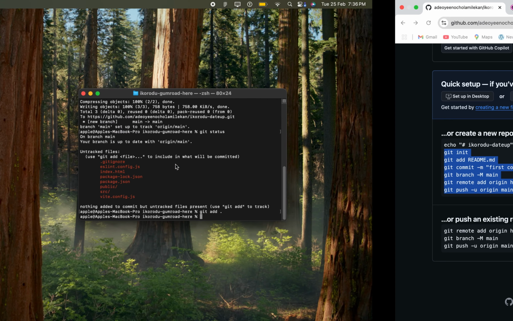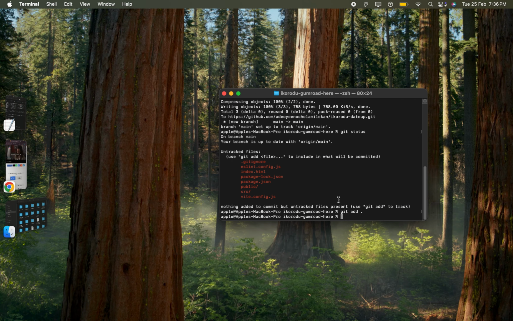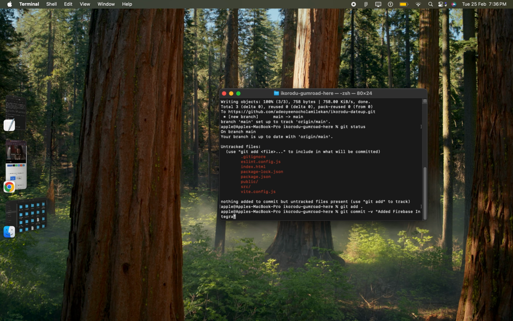So now next thing we're going to do is we're going to commit the projects. We're going to give it a very good message. So we added Firebase integration.